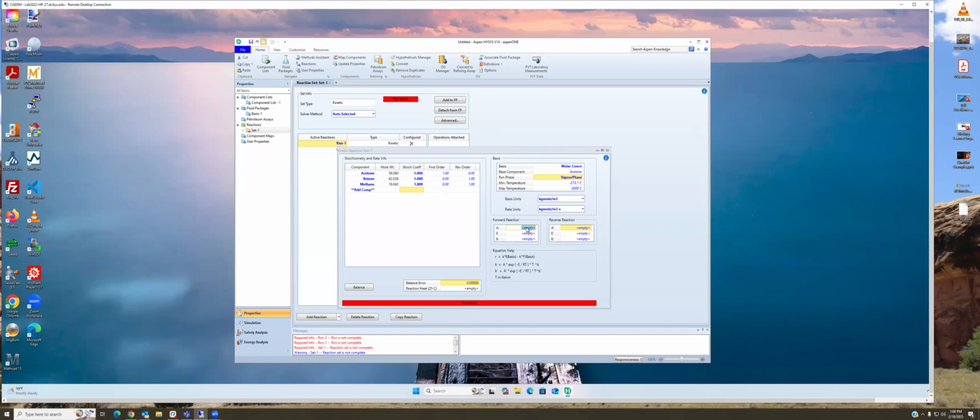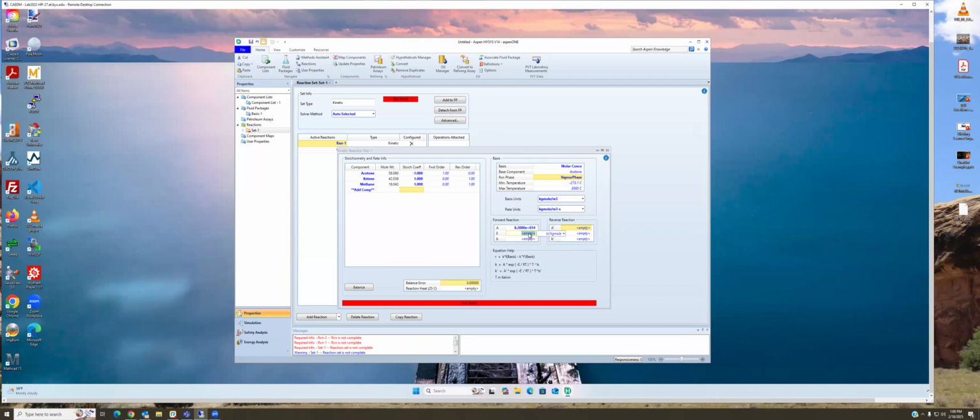Now we need to put in the kinetic parameters. We were given these in the problem statement. A for the first reaction is 8.2 e to the 14th. And notice also in the problem statement, the numbers that are there include the gas constant R. And so you need to multiply the given number by R to get the value for E. You can see here the format of these expressions that R is in the denominator.